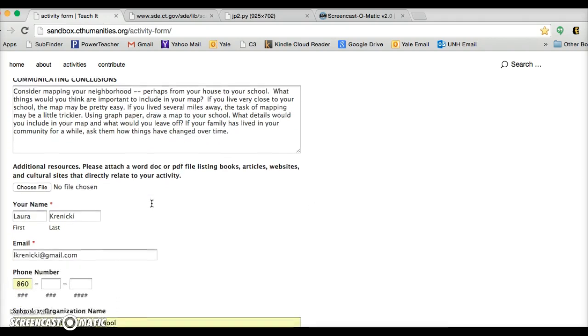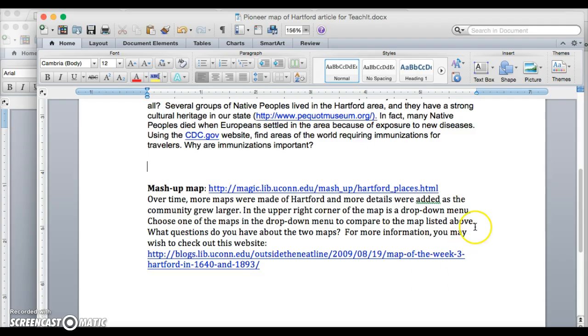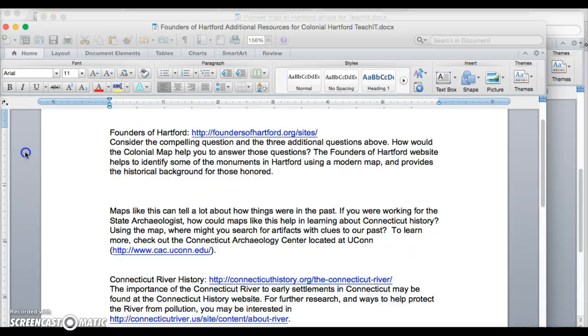In addition, if you have any additional artifacts or articles, websites, cultural sites, things that directly relate to your activity, please do the same thing like you did for your Word document. In this case, this was the Pioneer Map one, but I made a separate document which has some additional information.